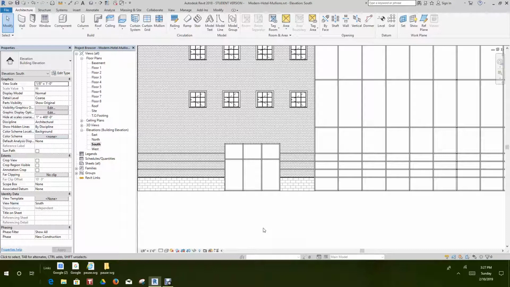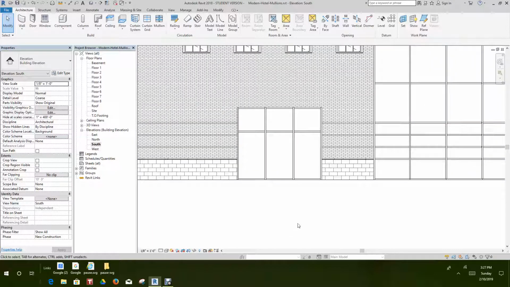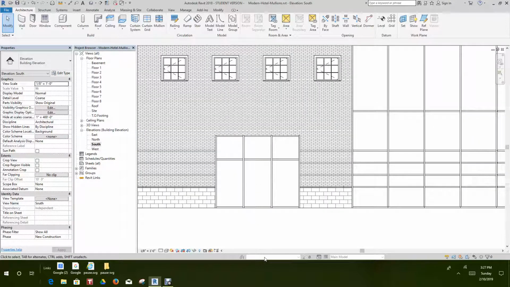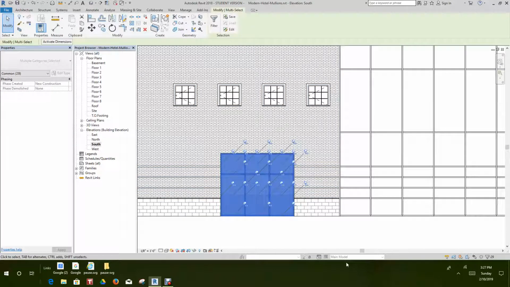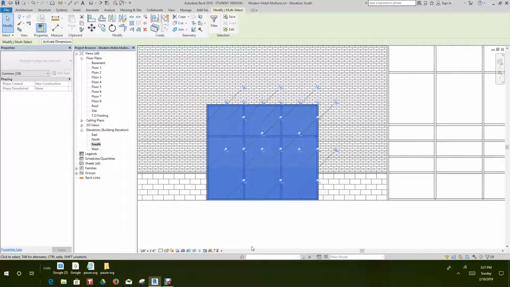So now we're in our south elevation where we placed our window. And what we want is a window around this window. As you can see, mullions are always pinned or locked in.